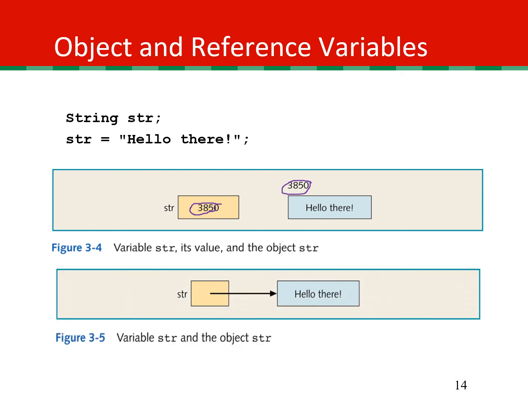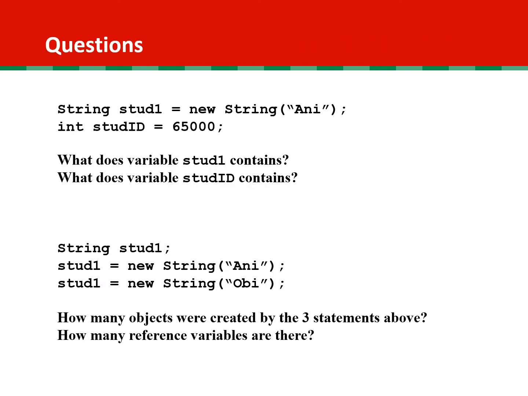Okay, so normally the way that you will draw it for your study or maybe in your quizzes or exams, because you don't really know what the address is, the way that you draw to represent the object references is like this. You have an arrow pointing to the object. That's how you should be drawing it if the question is asking you to draw this kind of diagram.